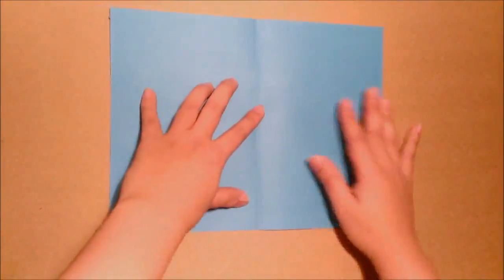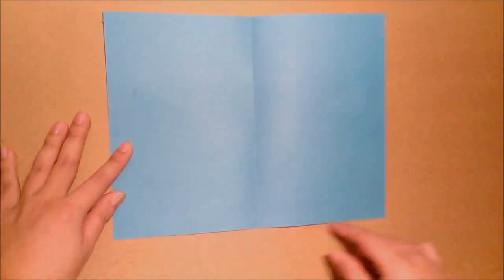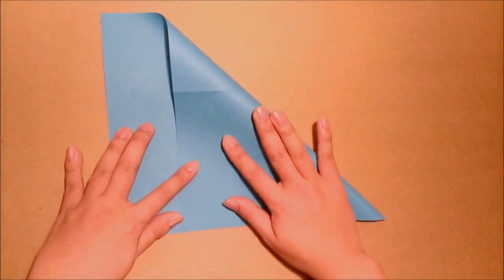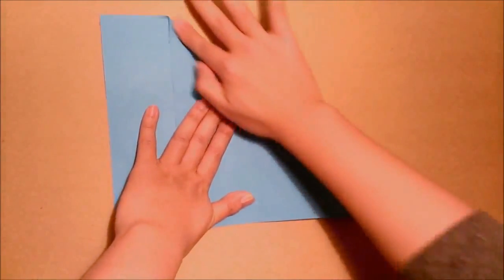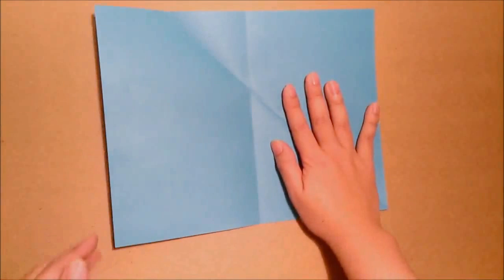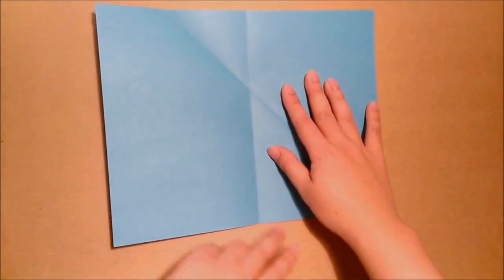And next, I will start from this edge and fold to this edge. Right, and then repeat the same step for the other side. Start from this edge, fold to this edge.